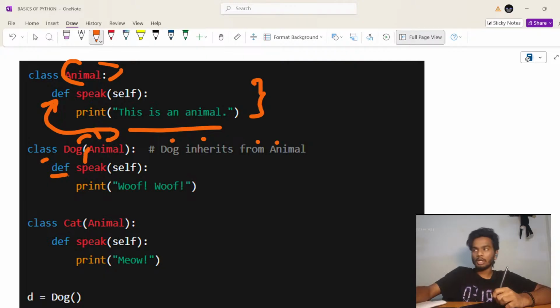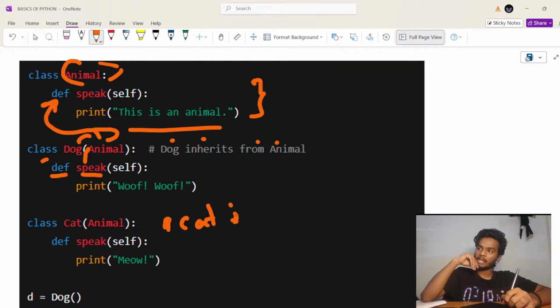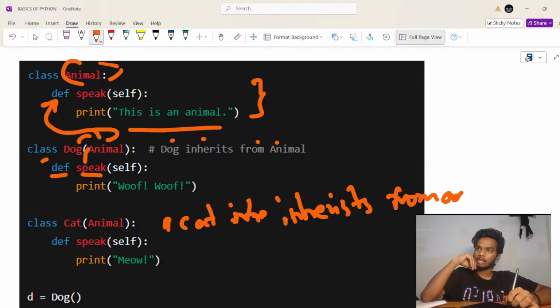So we just call the function speak and print food, and again the cat. So again this cat inherits animal.